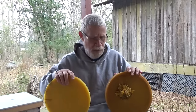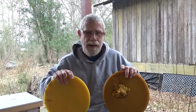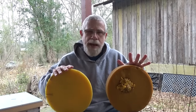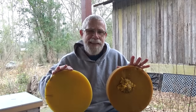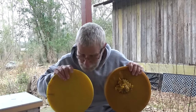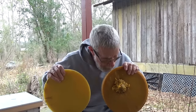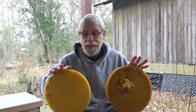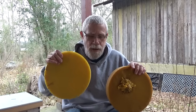So there's a little bit extra more wax still inside the wax kettle room, but that'll all get taken care of in the second rendering. But all in all, still well worth the effort that I do to get the wax out of that old wax. And it's always a beautiful thing for me to see it and smell it. This stuff smells actually better than honey. I don't know what the right word to describe that smell is, but I just say it smells like a spring morning because it's just so fresh.